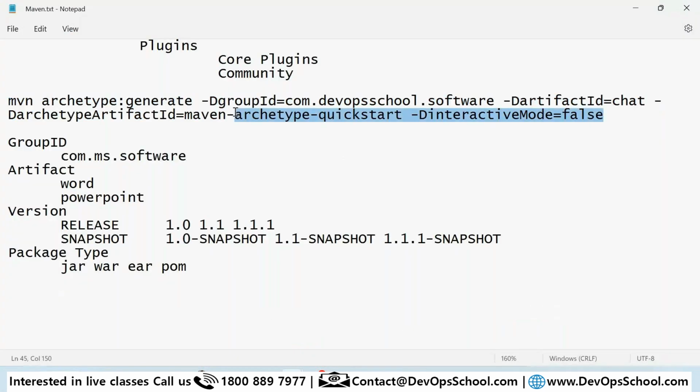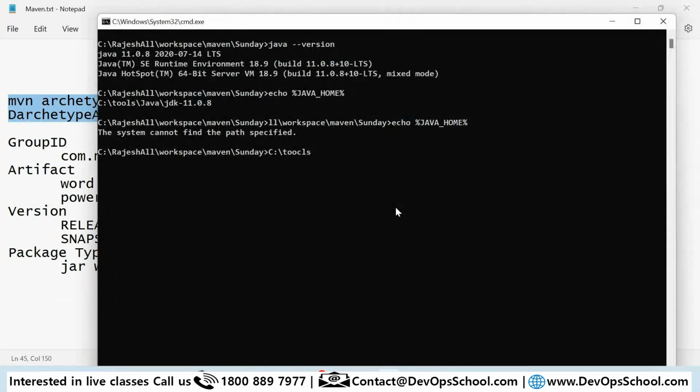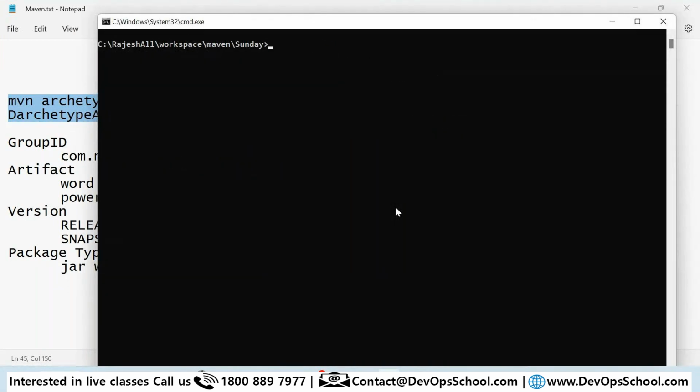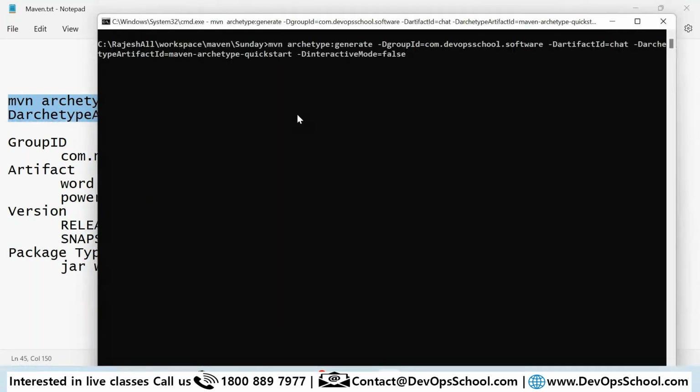And this is the one command. So this will create a directory structure.